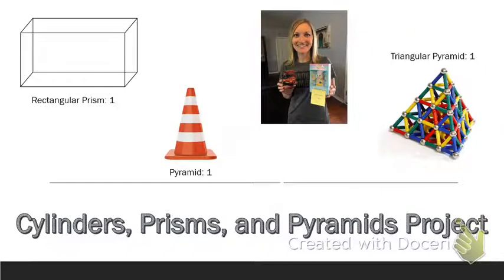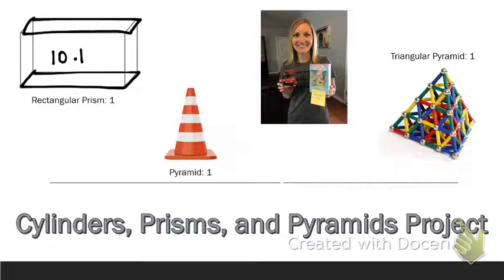So now I want to give you a couple examples of what I am not looking for in this project. As I said before, we learned about prisms in 10.1, and this is true. It is a rectangle. You can see it's got a rectangle bottom part and top part. Those are my 2 bases, which we learned about in 10.1. So although this is a rectangular prism, I am not in the picture. Therefore, that will not count, and you will not get credit for that when doing your project.